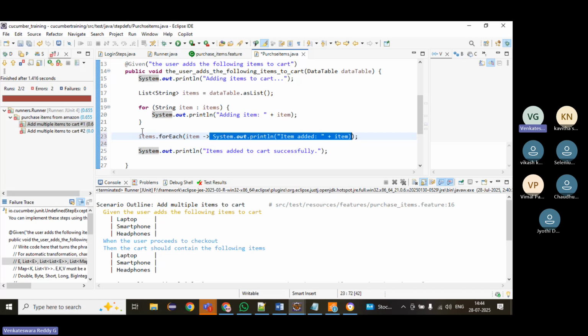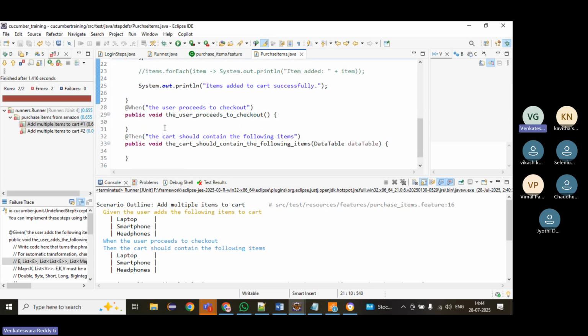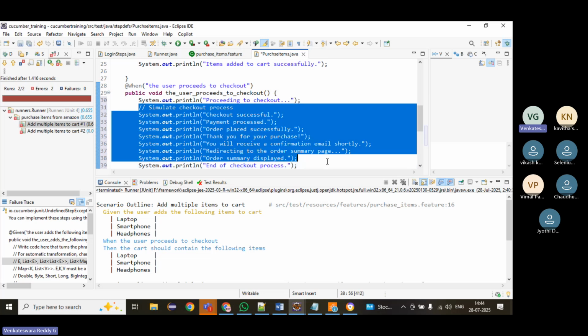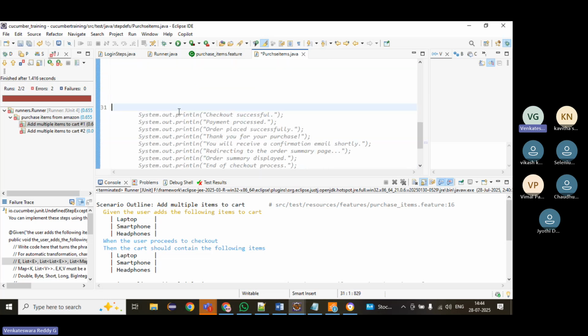You can use either one, but we'll go with the simple one: a for each loop, printing and adding the items. The remaining things we don't require here, like the user proceeding to checkout, those are all just System.out.println.